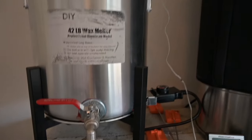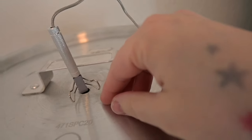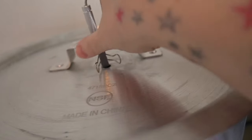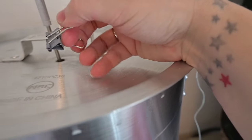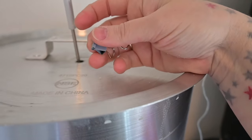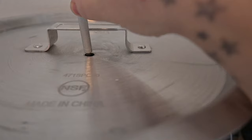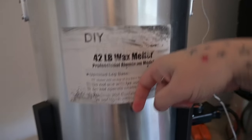So, all right, let me take you up top. What I have here was $1.98 for a box of 50 of these. It's just a metal binder clip. I wouldn't recommend getting a plastic one because this does get so hot, it could risk melting. So just get a metal binder clip. Pete drilled a hole, but he made sure that the whole thing can go in because as this gets lower, I'll need the thermometer to be able to dip in here.